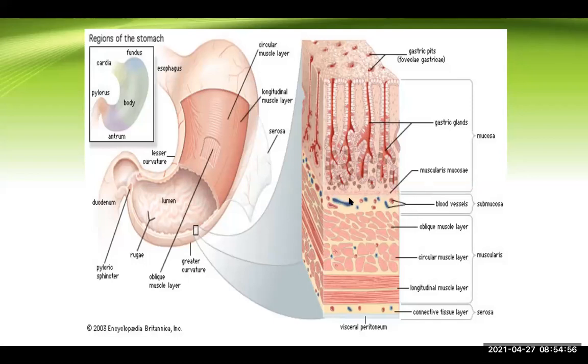Now there is the mucosa. After that, it's submucosa here, and this is the muscle layer. See, this oblique muscle layer is the innermost one, then circular muscle in the middle, and longitudinal the outer one, followed by serosa. So these are the four layers which are very nicely shown in this histological picture.